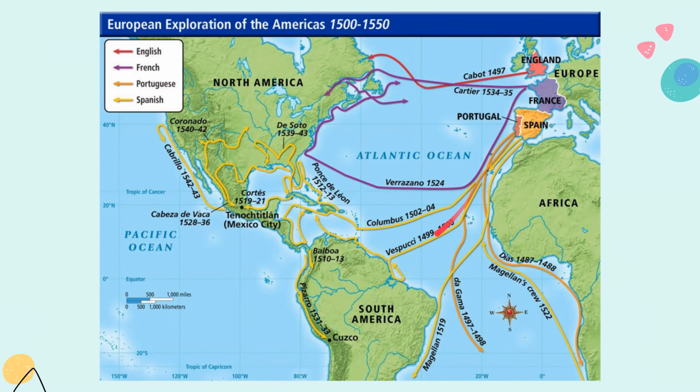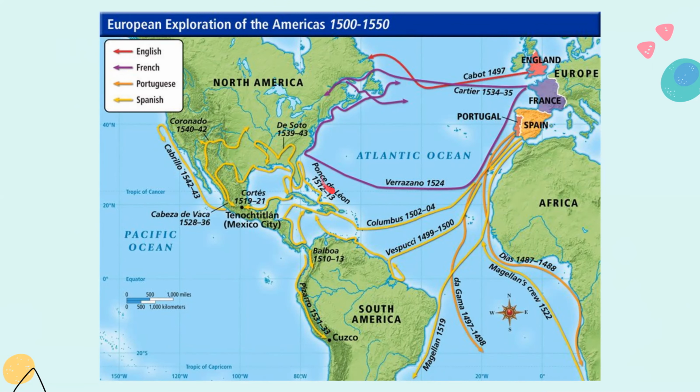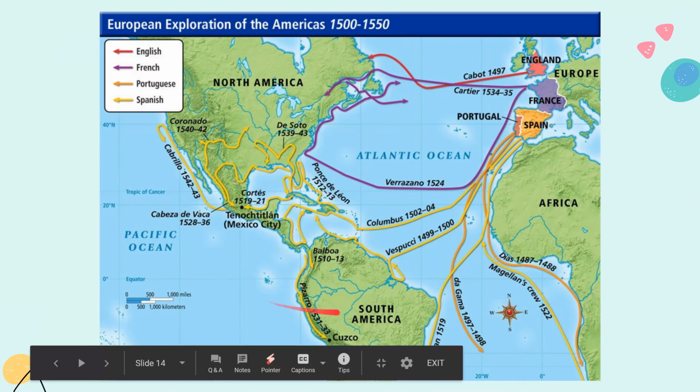Then we have Spain. Spain ends up doing a lot of voyages. So Spain has Magellan, who's the first to navigate the entire globe. They have Columbus, who's the first to land in America. They have Ponce de Leon, he's the first to discover Florida. They have Cortez, who conquers the Aztecs. They have Cabeza de Vaca, who also conquered a different nation. They also are the first to go around the coast of California. And then they have a couple others that come into South America. They have Pizarro, who conquered the Inca as well.